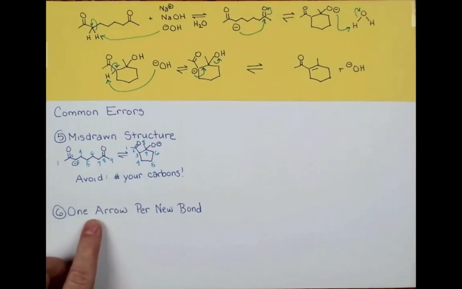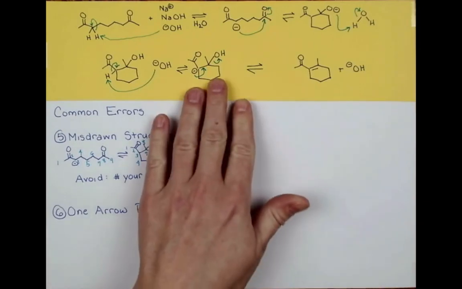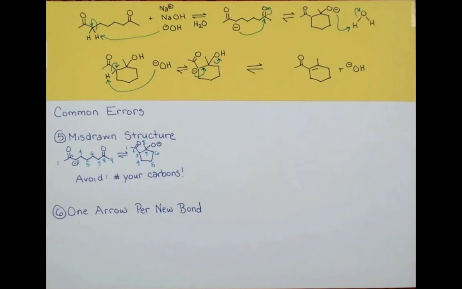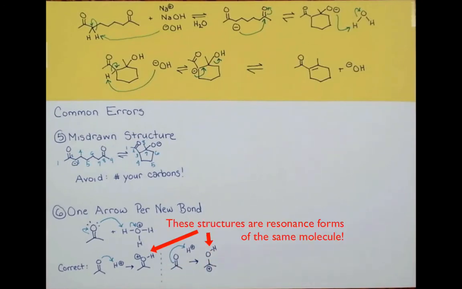Now every time you make a new bond, you just want to have one arrow to show that new bond forming. You don't need more than one. Now I can't actually show this one with this mechanism. I want to show you the most common way I see my students make this mistake, and it's when they try to protonate a carbonyl with acid. So when showing these two things react, they'd show the arrow pushing like this. Now there's actually two ways to show this correctly. The first one is just by taking out this arrow and showing the carbonyl get protonated at oxygen. So here's one way to show this correctly. And then we also can use an arrow that originates from this double bond and show it breaking upon protonation. So here we're showing the arrow coming from the double bond coming away from this carbon, which leaves it positive, and then we just have two bonds to oxygen in each case and oxygen stays neutral. But when you have extra arrows to form one new bond, I think it gets a little confusing. So it's best to pick one of these styles for your arrow pushing.